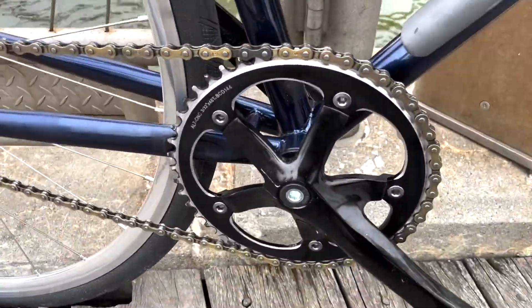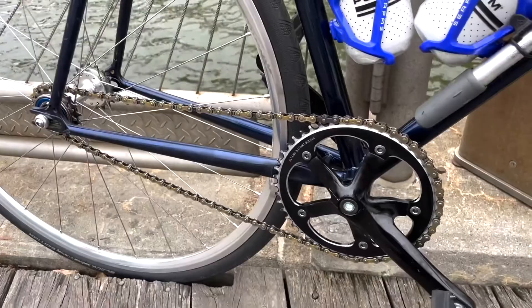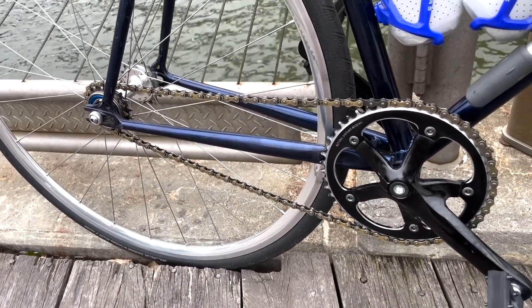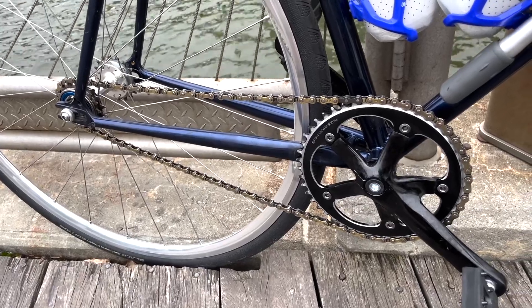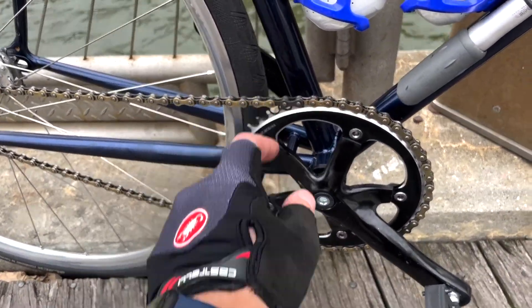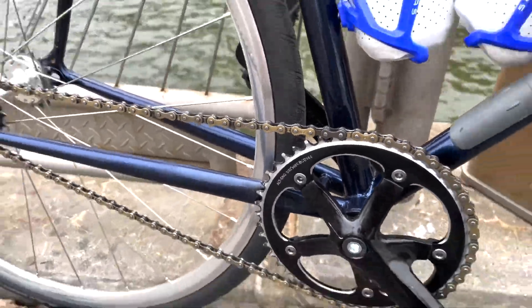This is new — 48 tooth 18, so it's a little bit bigger than the normal 48-16, but I like the ratio so far. I'm cruising, I'm having fun with this bike. A little bit tough on the climbs at single speed — you can see I had to lengthen the chain and I had to get a different colored chain.